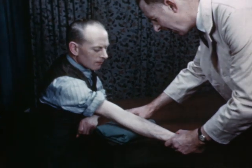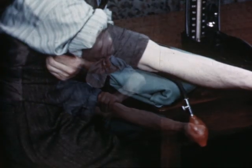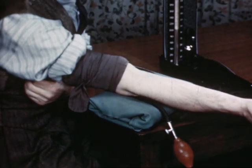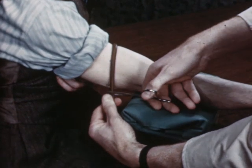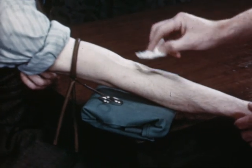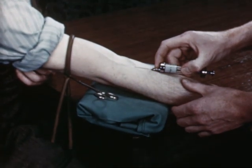It is essential first to dilate the veins by compressing the arm above the elbow. A cooperative patient can do this himself with the other hand. A sphygmomanometer, though rather cumbersome, is the most accurate method as it can be pumped up to just above the diastolic pressure. A simple rubber tube and clip is very convenient — you must, however, be sure that you can easily and quickly release your tourniquet. Clean the skin with a colourless disinfectant such as 70% alcohol.